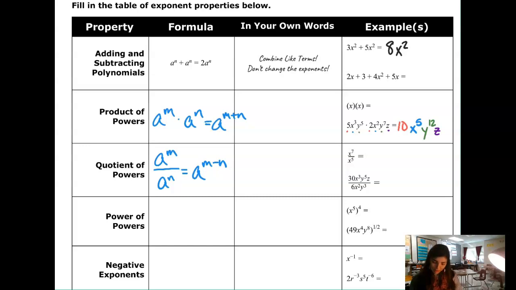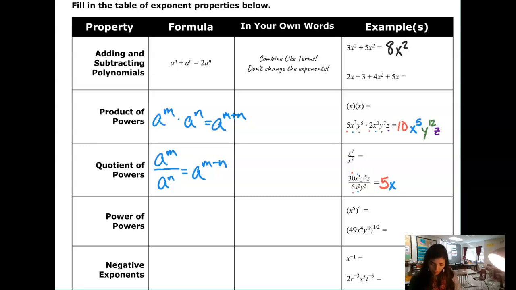So for the more complicated example here, we have, again, good old-fashioned numbers. Our constants, we're just literally going to do what it says, and it says to divide them. 30 divided by 6 is 5. And then when we get to our bases with exponents, we're going to subtract the exponents. X cubed divided by x squared is x to the 3 minus 2, which is x to the 1st power, or just x.